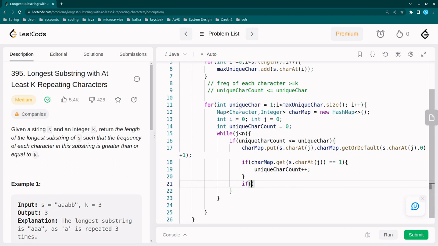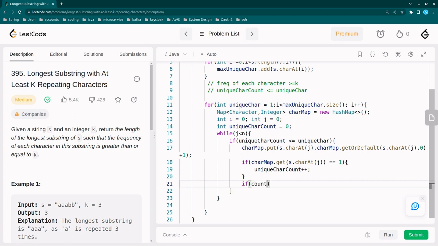So this is one condition we have to add, and the other condition is we have to check the frequency. First we have to check the unique characters, and the second condition is we have to check the frequency, right?